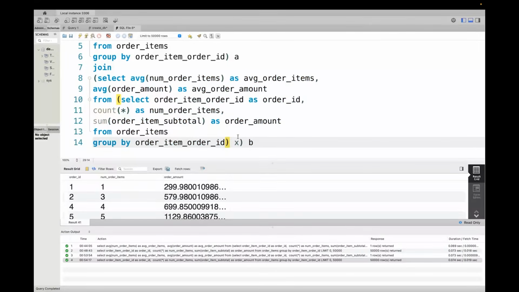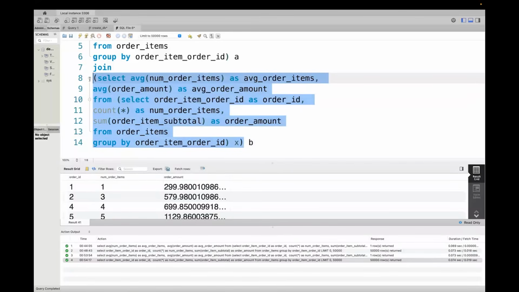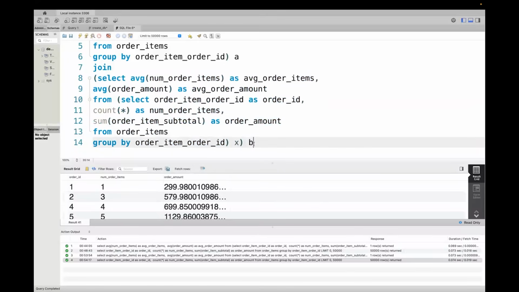Whenever we are mentioning it as part of from, let's say from this table, then I have to give an alias X, whatever name. And even when I have to say join this table, as if this is like a table, so you see this, if I'm clicking here, this entire thing, as if this is like, let's say, an employees table or whatever, I have to give alias B. So you can see we have written multiple subqueries.